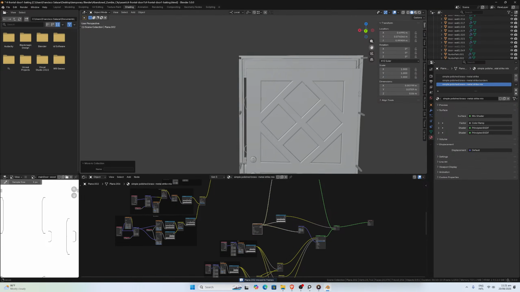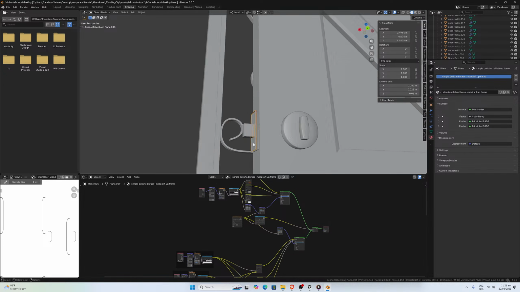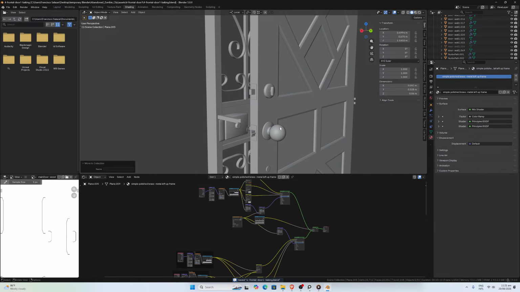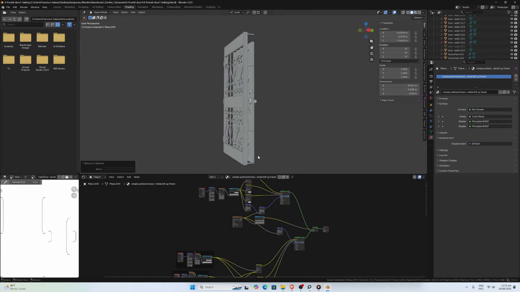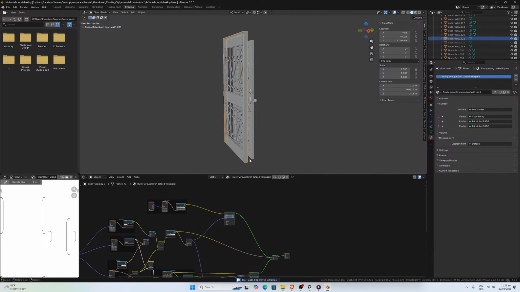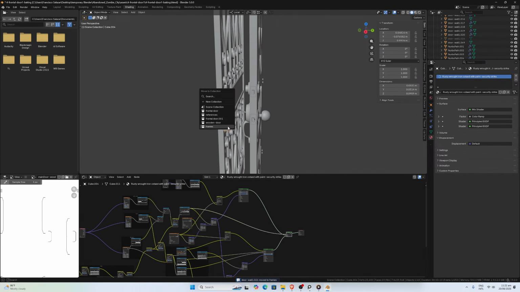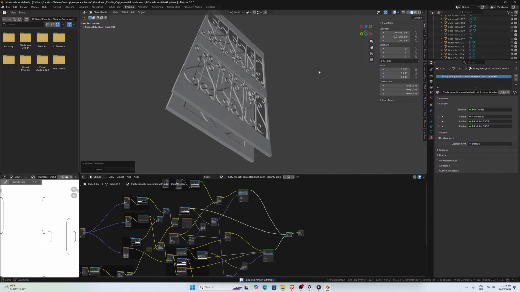Frames. One moment, please. Okay, let's continue. I think that's all for the frames.